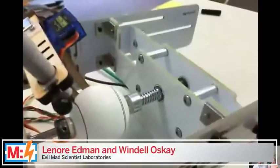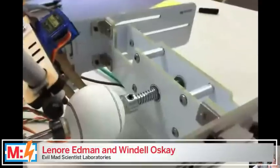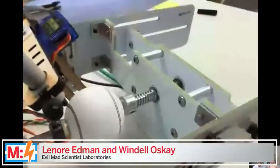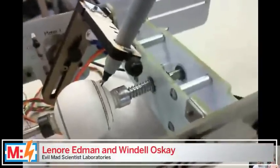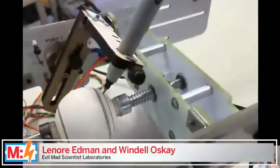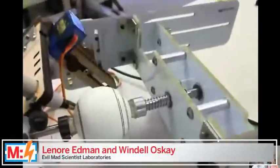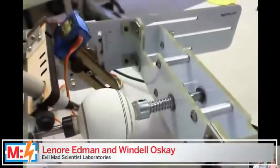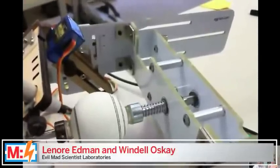Right now we have a ping pong ball mounted in the bot and we've given it an Easter egg program from our standard sample programs — that's just a regular Sharpie pen. It looks totally intentional the way it moves the pen and grabs another spot to draw. Something hit the Make blog today that we really loved — someone put the nutrition information for one egg printed right on the egg. That was made by Dan Newman, one of the most active Egg Bot enthusiasts and actual Egg Bot contributors.